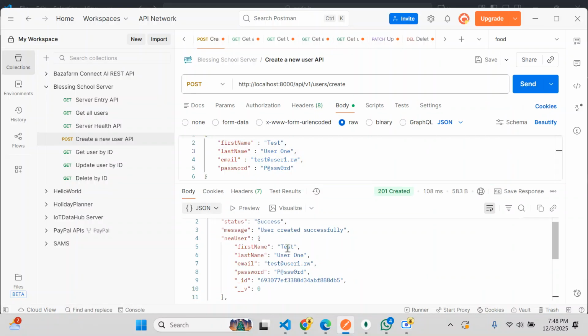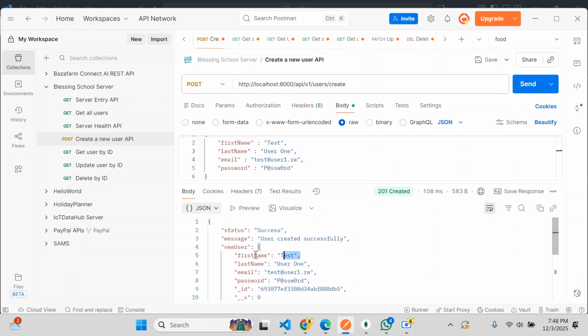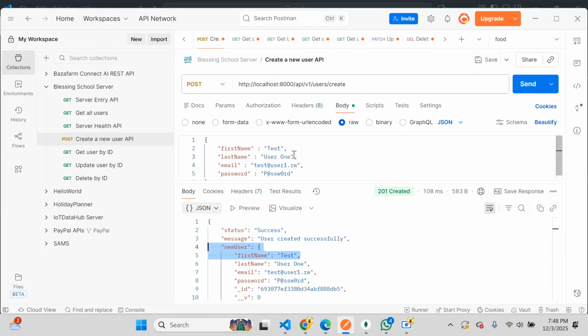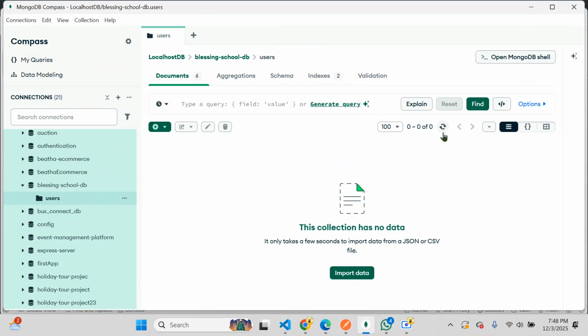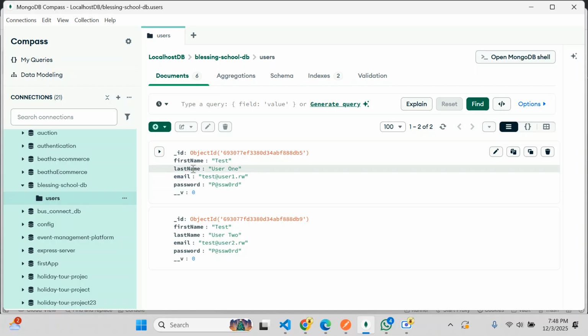Now you can see the user has been created. I can do the second one, and here I can put 2. So the data are being generated correctly. So now you can see you have the first name, the last name, email, and password. But there is something wrong with this data. Guys, could you identify the problem with the user data we have?